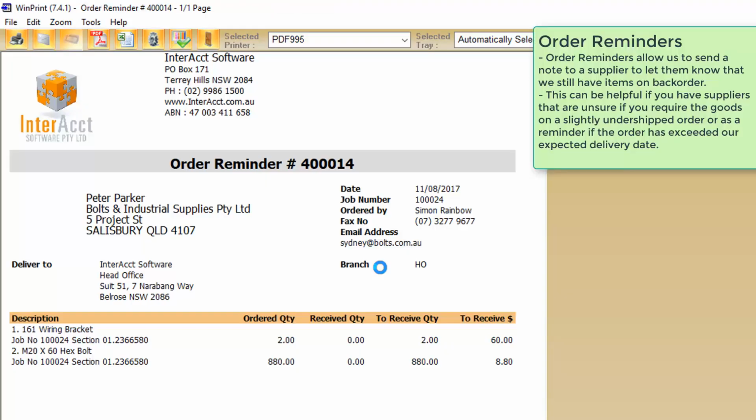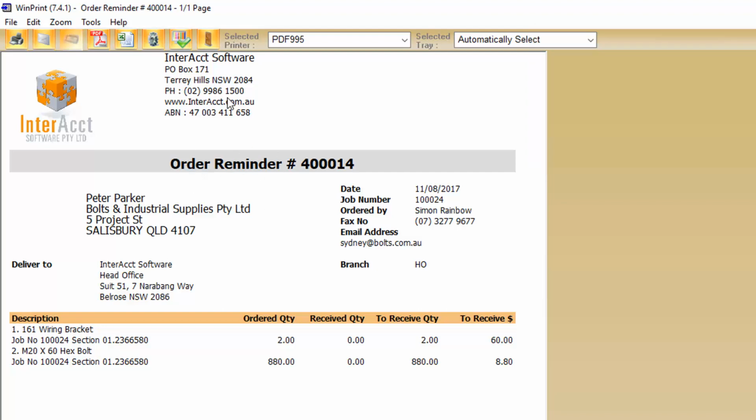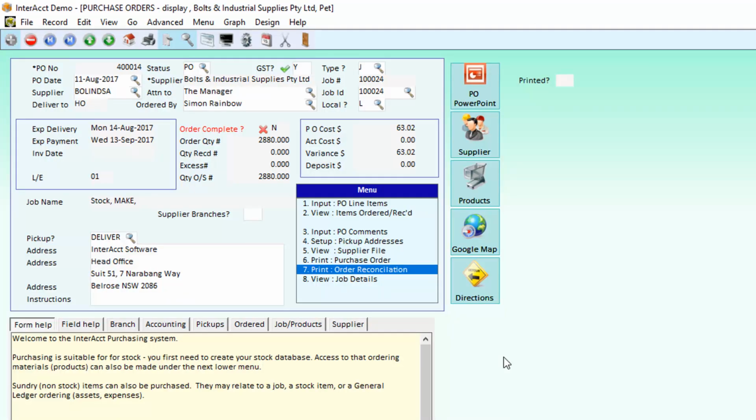If we've partly received the goods from the supplier and want to chase them down about what's happening there, we can send them an order reminder which shows us what quantities were ordered, what's already been received, and what we still expect. Just so our supplier doesn't make a mistake there, we label this an order reminder, not an actual purchase order. The system stores all the information under the purchase order of what's already been received under delivery dockets, what's been received under creditors invoices.